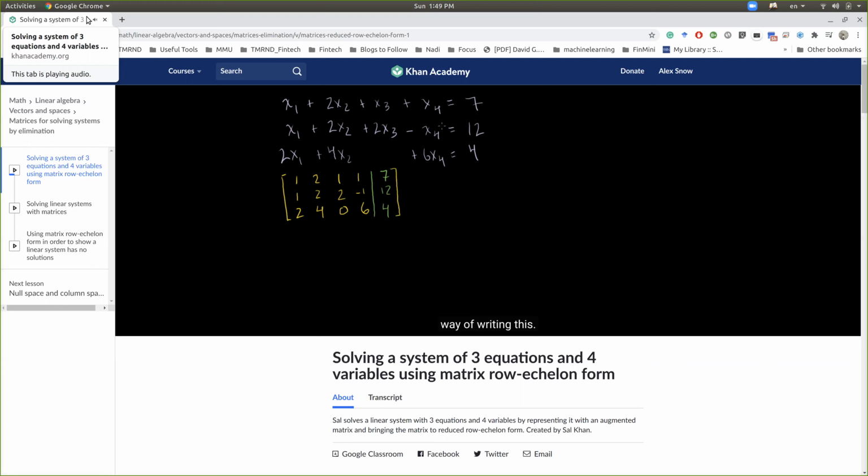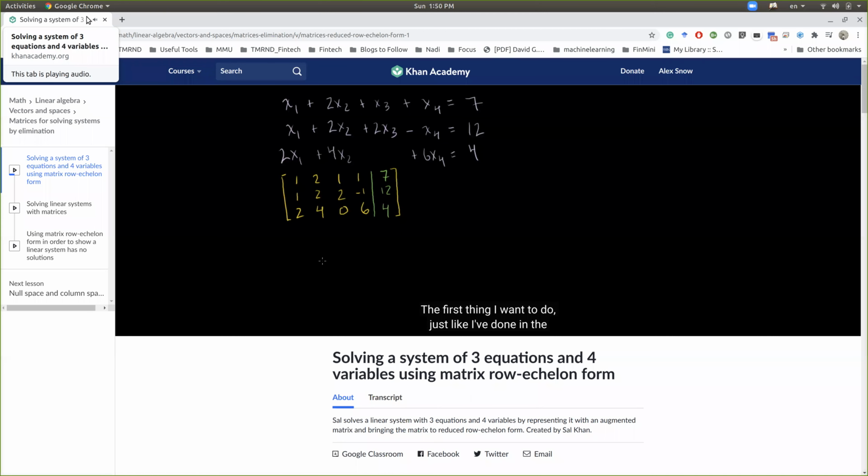And just by the position, we know that these are the coefficients on the x1 terms. We know that these are the coefficients on the x2 terms. And what this does, it really just saves us from having to write x1 and x2 every time. But we can essentially do the same operations on this that we otherwise would have done on that. So we can replace any equation with that equation times some scalar multiple plus another equation. We can divide or multiply an equation by a scalar. We can subtract them from each other. We can swap them.